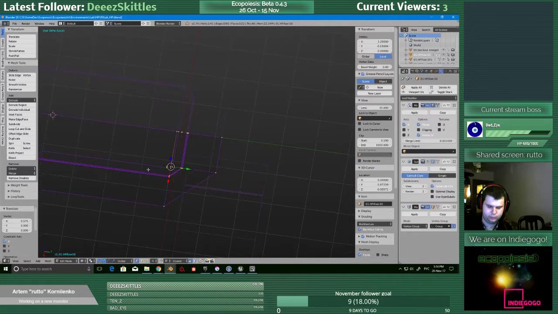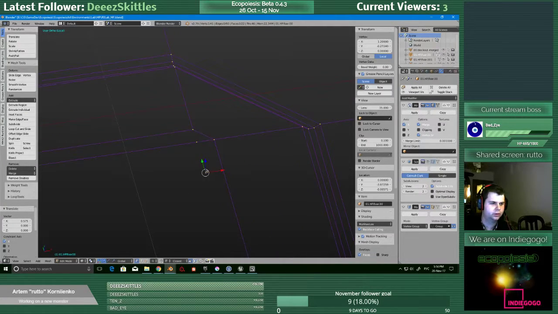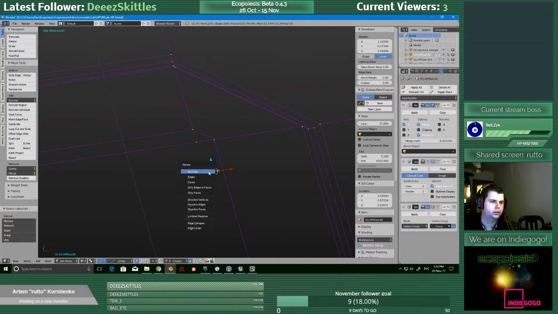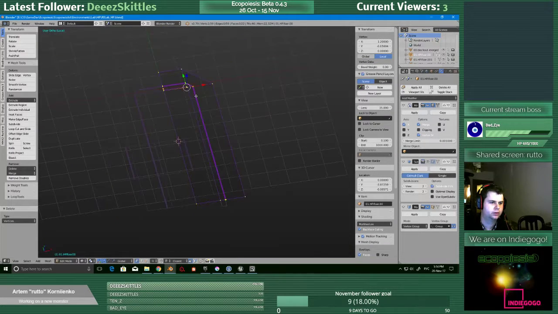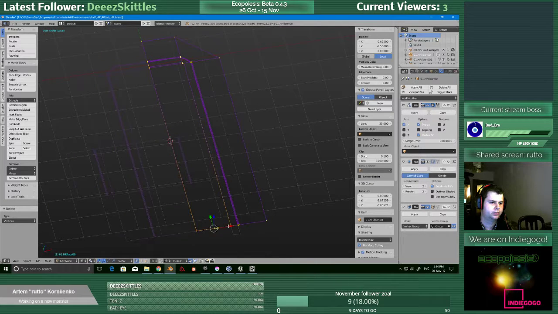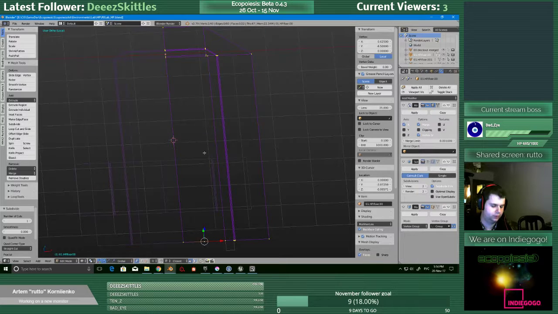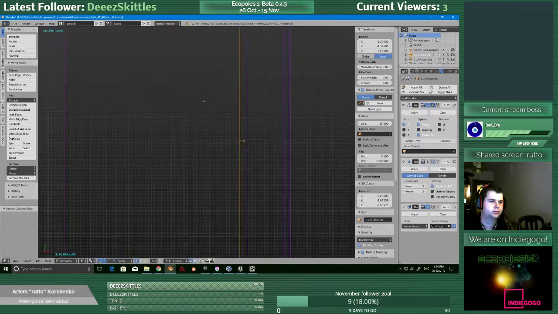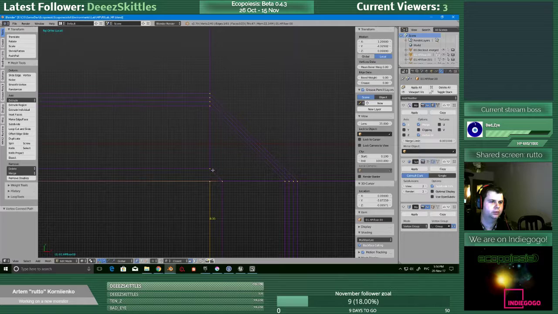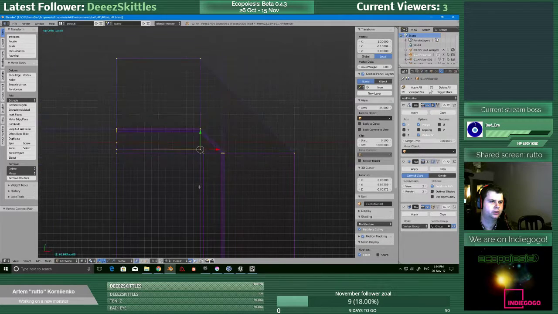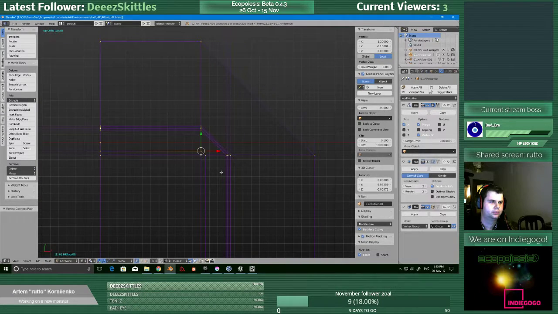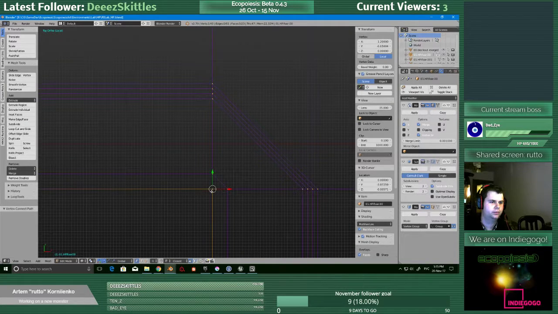Why is my Blender navigation so weird? Okay, do this vertex. Subdivide this vertex and grab it, place it right here, connect these two vertices. I'm not sure if it should be like this. And probably it will be like this.